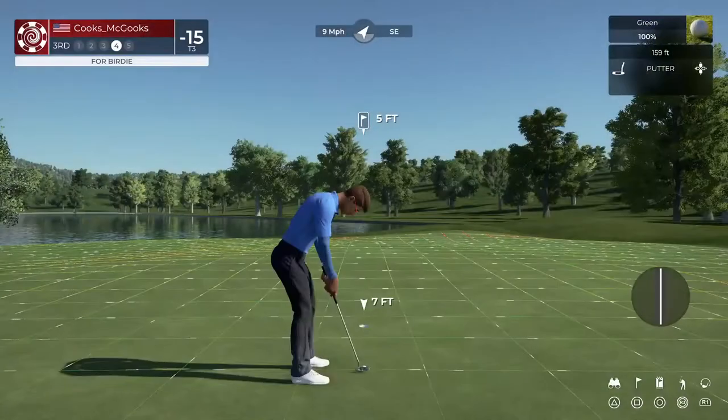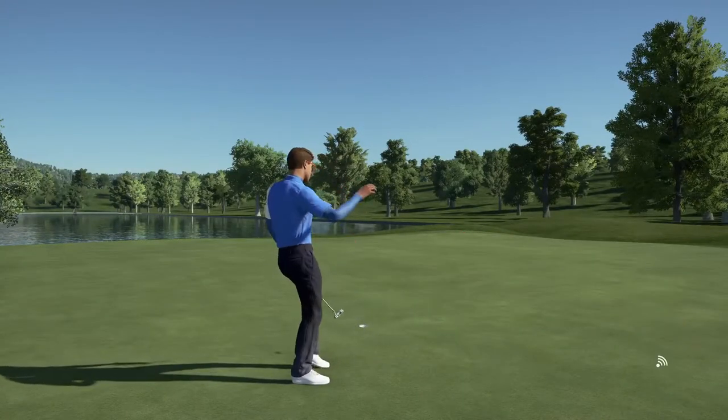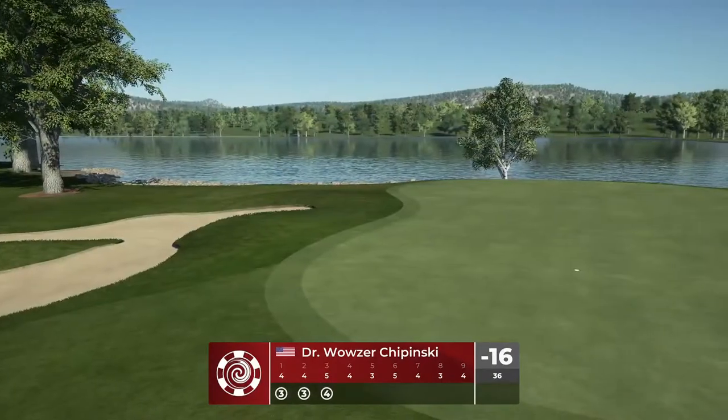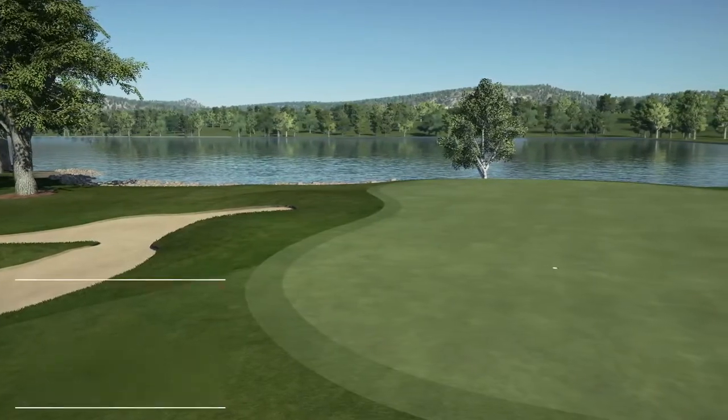Just a little too much pace on that one. So far, so good. Yes, that's perfection. Nice job, birdie. And after that hole, you sit at 16 under par.